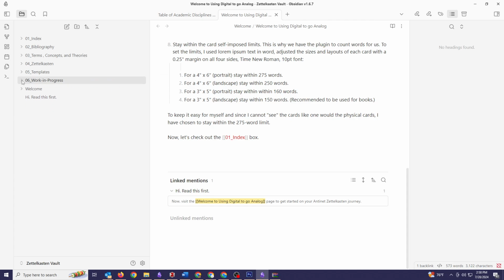There's other boxes included in the more academic versions of the Zettelkasten system that I have on my website. And those include an integrated training box that shows how to use the more advanced system, that talks about proper referencing, sourcing, things that are important from an academic perspective.